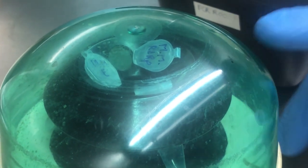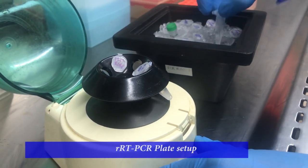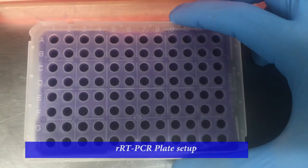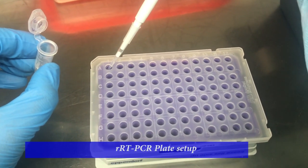As the probes are light sensitive, the master mix preparation and aliquoting on the plate should be carried on with the biosafety cabinet lights turned off. However, keep the room light on.